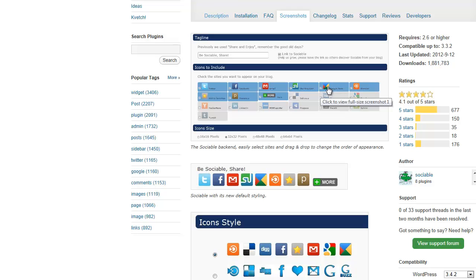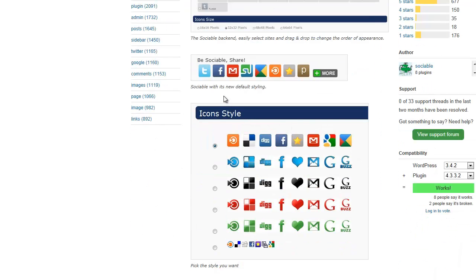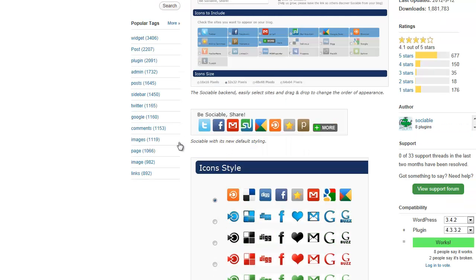Yeah, it's got over 1.8 million downloads, so I'm pretty sure people like it. But it just adds all these little widgets underneath your post, and you can add it to any page or post or not. It doesn't have to be on every single thing.